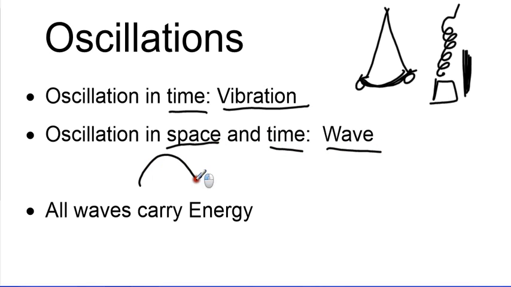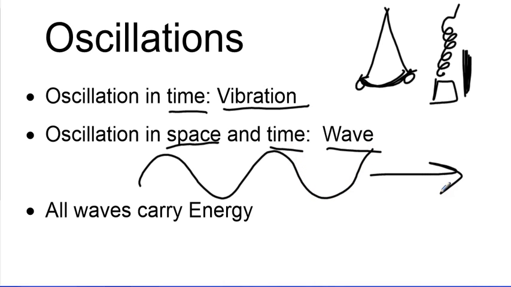And so this is when you probably think of your sinusoidal wave, and this is traveling in a certain direction at a certain speed. And what's interesting is all waves carry energy. We're going to talk about a lot of different types of waves through this, but things like sound and light and different types of radiation all have energy. And this is why these certain waves can also be dangerous for us, because they carry energy.